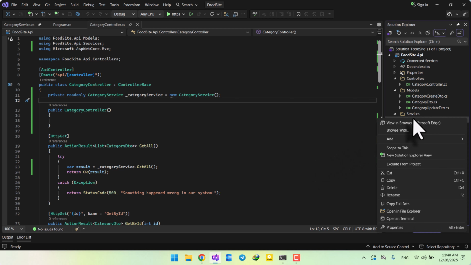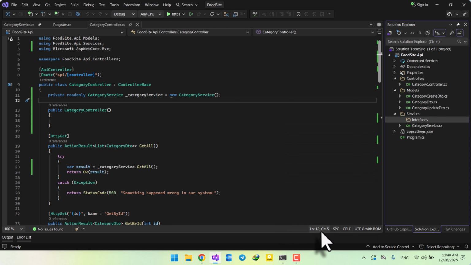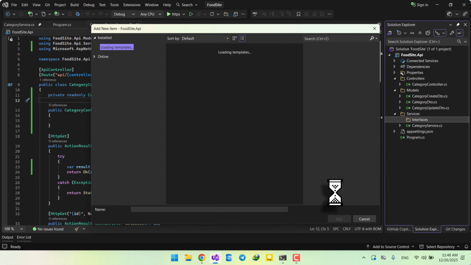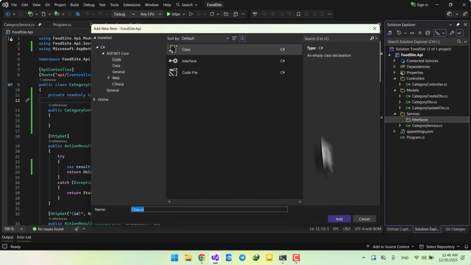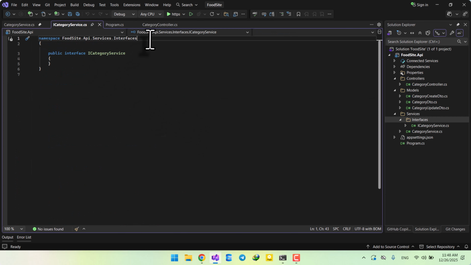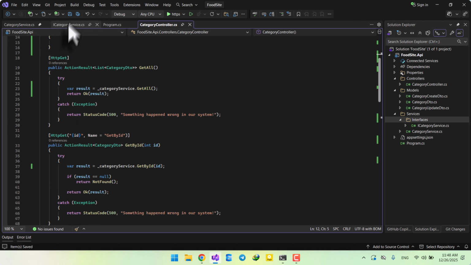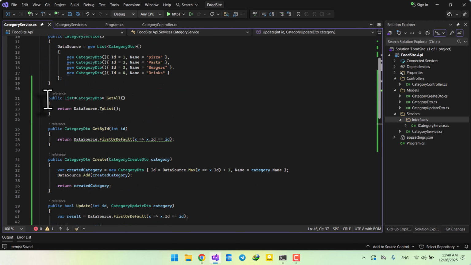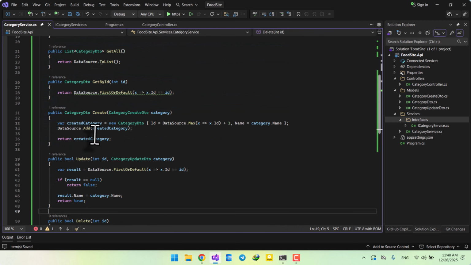And here I want to introduce a new interface with the name ICategoryService. It's going to be an interface, and I want to transfer all these things there.